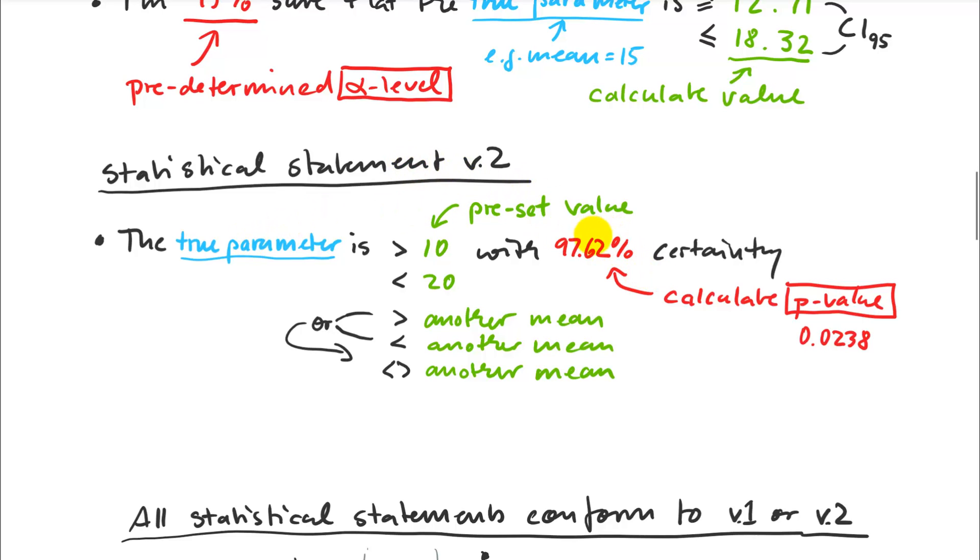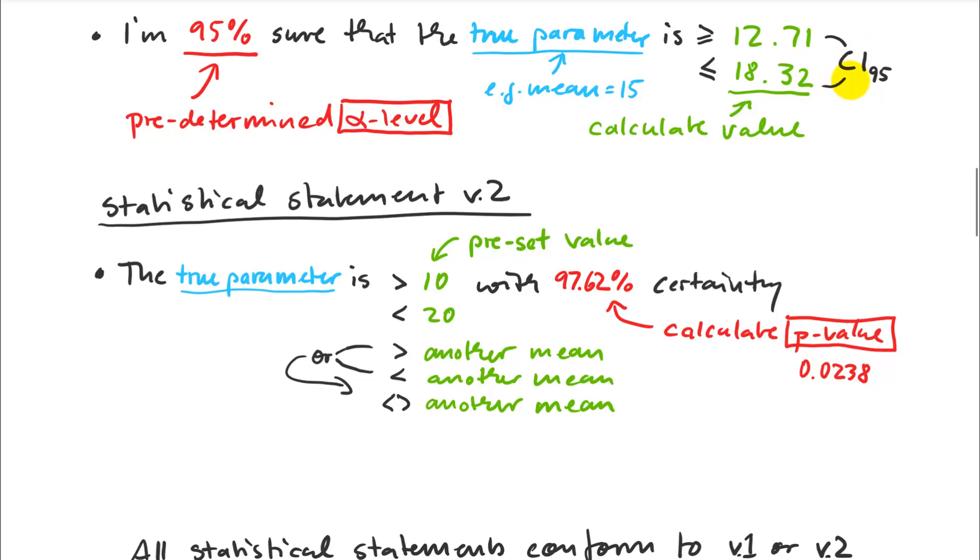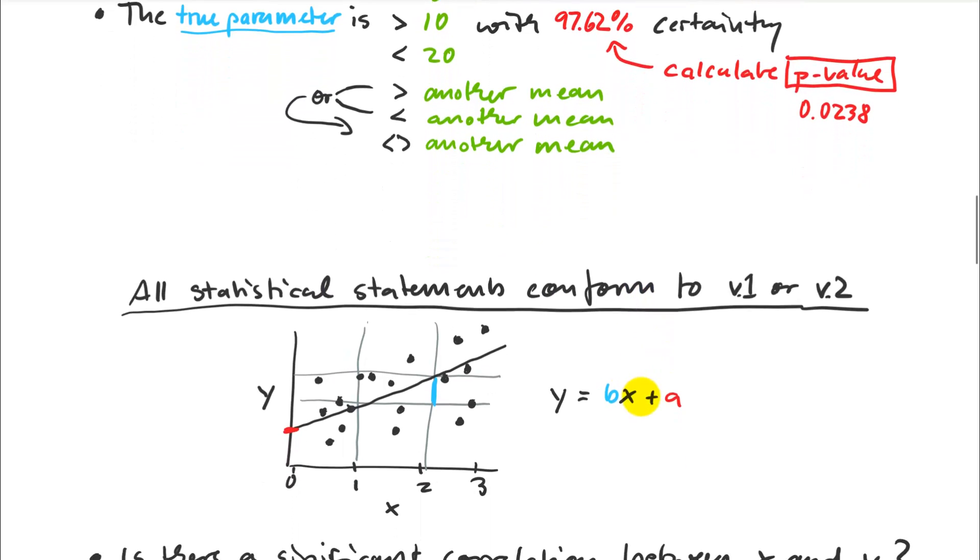That threshold that I set here can also be another mean. Then I have a two-sample t-test, or multiple means, and I have an ANOVA. Or I can ask also whether one mean is different from another. And that's really not different than combining the two statements here in the confidence interval calculation. I'm doing exactly the same thing here. I'm asking, it's either larger than another mean, or smaller than another mean. So that would give me the answer whether it's different from another mean. So these two bulleted sentences here, these are really the only kind of statements you make in statistics. And then you can combine them to make other derivative statements. But they're all based on either that version or this version. So I call them version 1 and version 2. All statistical statements conform to a version 1 or version 2.